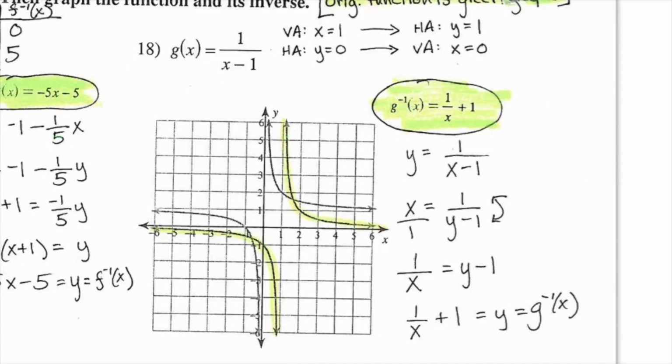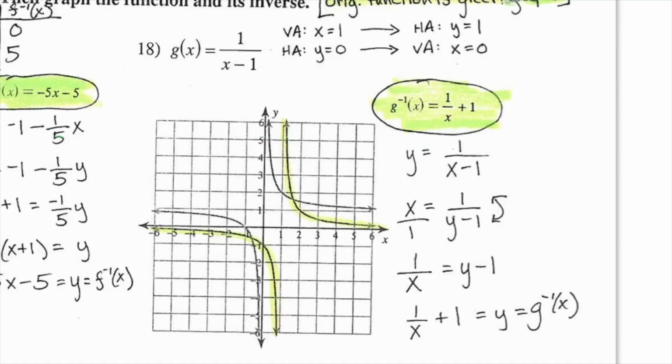So just like the last example where we traded the places of the x and y coordinate, now we're going to trade the places of the x and y letters. So x equals 1, that line, transfers from a vertical asymptote to y equals 1 as a horizontal asymptote on the inverse. The same thing is true here for my original horizontal asymptote of y equals 0. When I'm talking about the inverse, I'm trading the places of x and y, and so that is the line x equals 0, which has become a vertical asymptote.